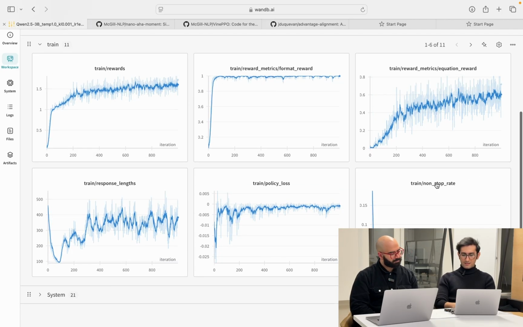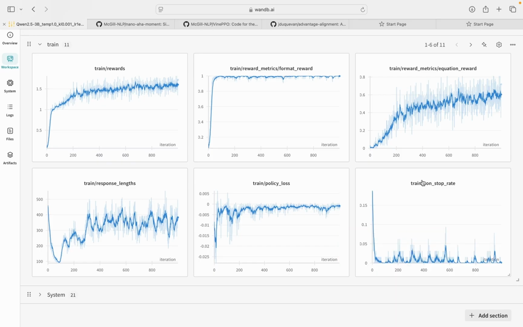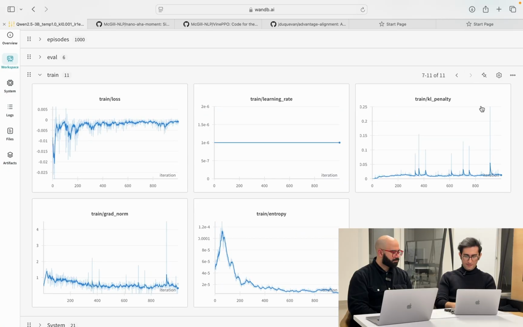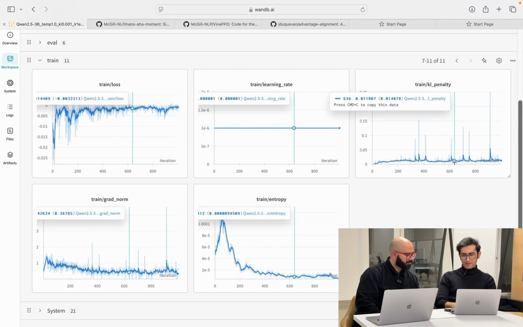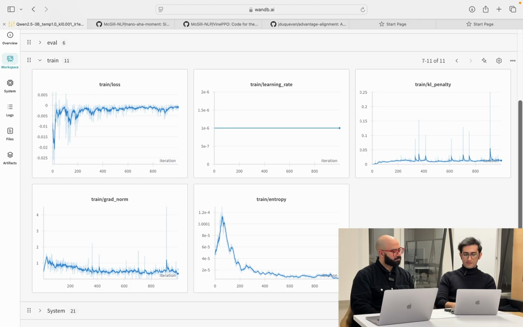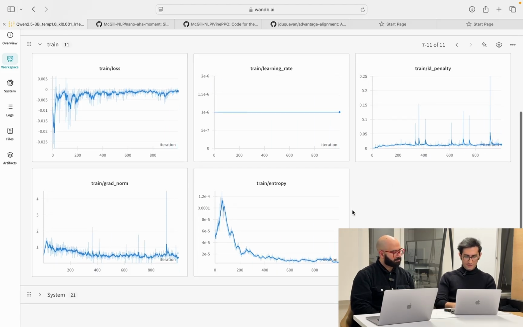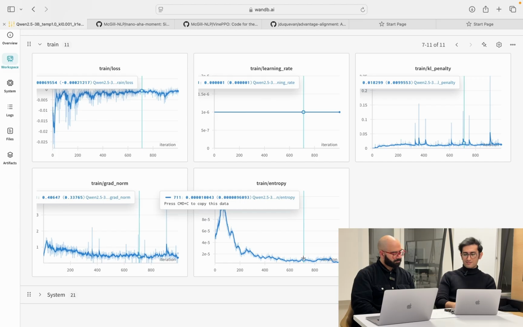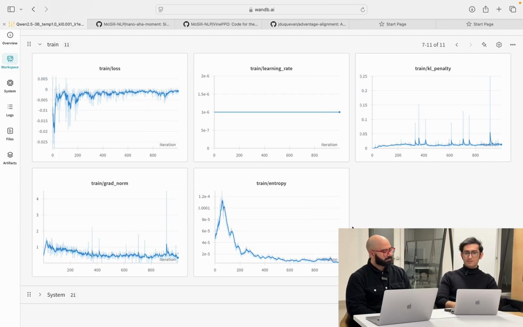What else do we have here? The non-stop rate means the portion of the responses from the model that didn't manage to even put the end of sentence tag. The model didn't stop the generation itself. The policy gradient loss is not a really meaningful loss to look at. The KL penalty is also one of the values that we can track. This KL is after multiplication with the KL coefficient, but the KL itself is going to be larger than this. Entropy, understandably, reduces during the last iterations of the training, because the model is becoming more deterministic, at least in the sense that it is converging to this space of responses that are valid for this countdown task.